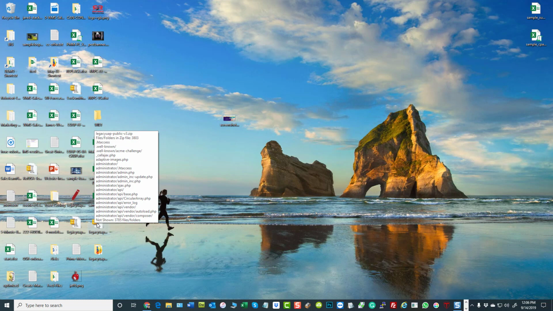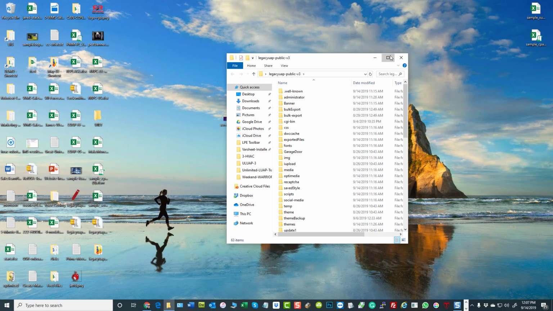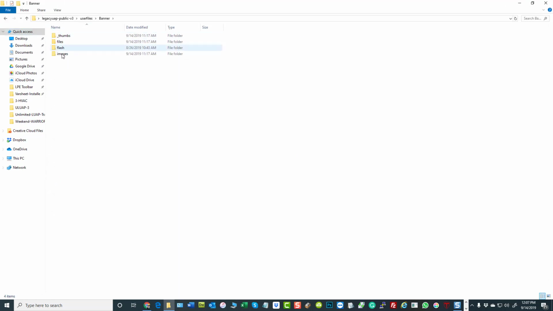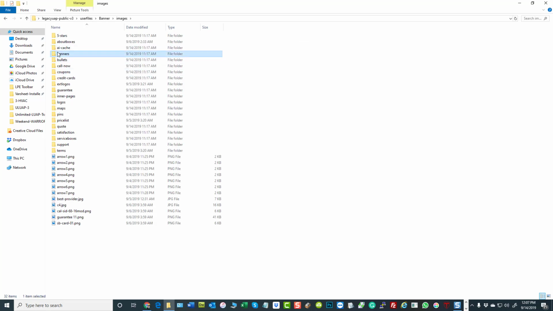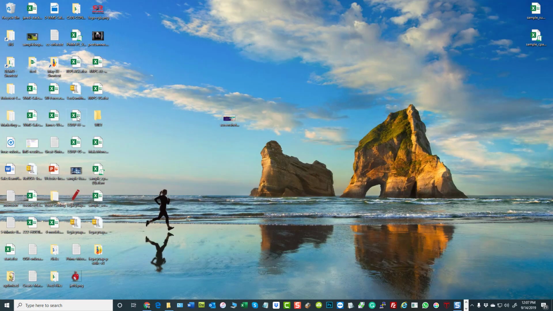We downloaded our zip file so we could extract it to a folder of its own naming so that we could go inside of it and get into our user files, get into our banner, get into our images, get into our banners, and then what? Create some banners of our own and upload them with whatever names we wanted so that we can add those names for those banners that we want to cycle between to our feed file or our var sheet backup, right? The var sheet that you're going to upload into the system, to create all your pages with all those images, right?